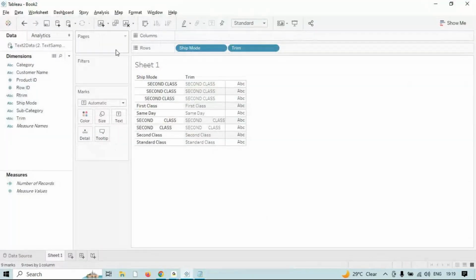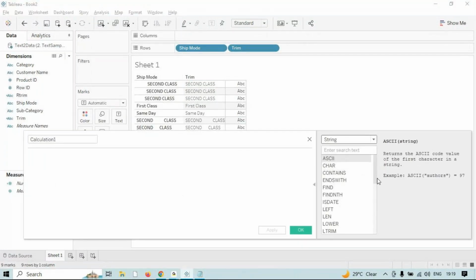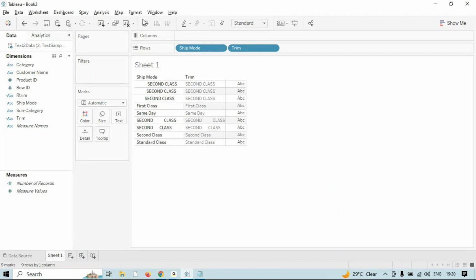Okay, so now another important set of functions you will see. Important ones are contains, left, right, LTRIM, RTRIM. Right trim is there, left trim is there, trim is there, and then right, left, starts with. We have not seen starts with and find. So these two functions we'll see, and then we'll go for the next one.